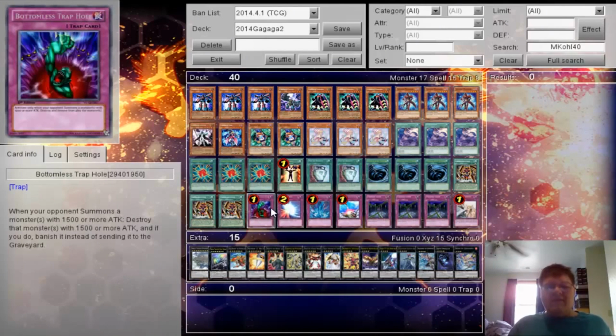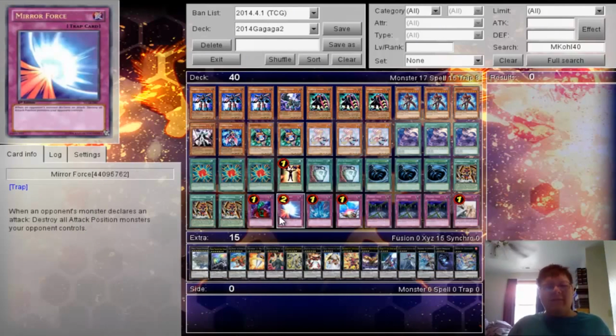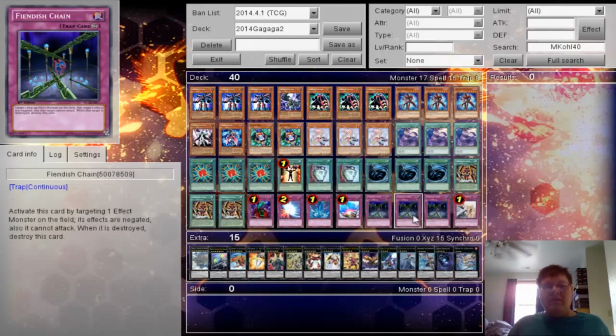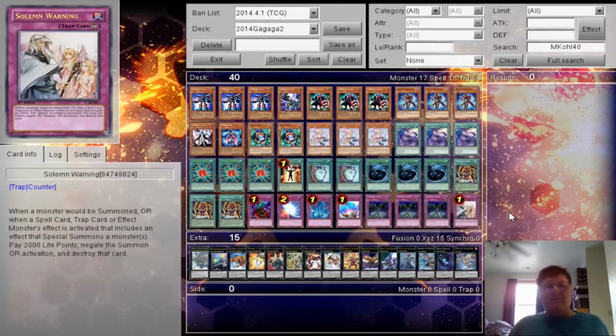And then we have Defensive Traps. The ones I chose, like I said, were Bottomless, 1 of Mere Force, 1 Torrential, 1 Compulse, triple Phoenix Chain, and Solemn Warning. That brings us to a close on the main deck.